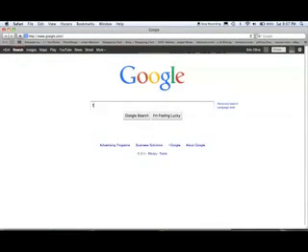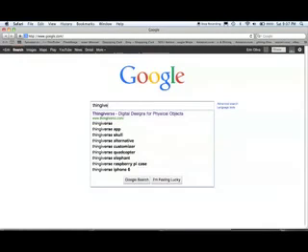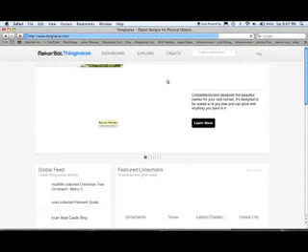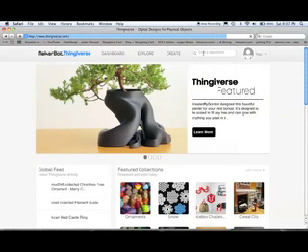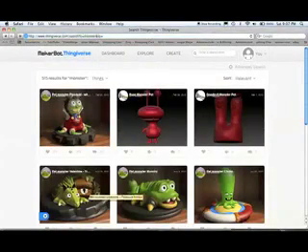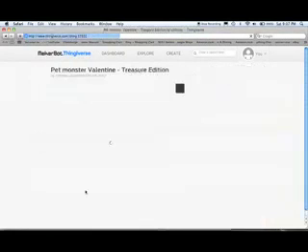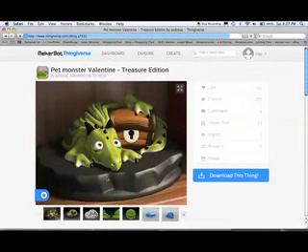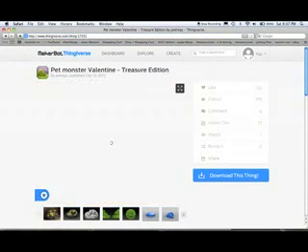I'm going to go to this website. You can go on this website and get free things that are pre-cut for 3D printers. It's called the Thingiverse, if you haven't already figured that out. Here we go. I like this little dragon creature, so I'm just going to play with him for a few minutes. It's pretty cute, I think.